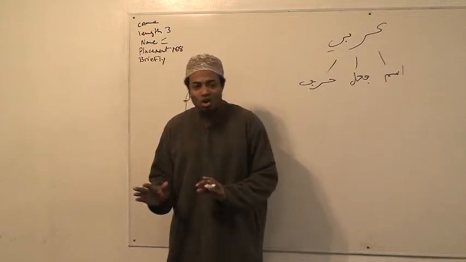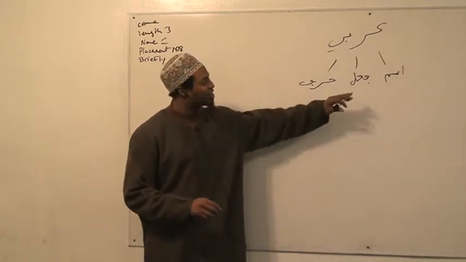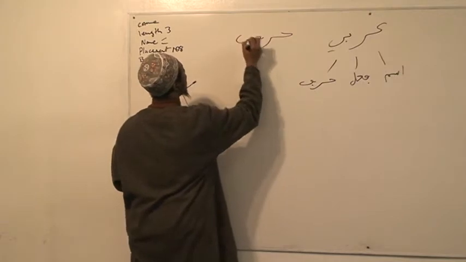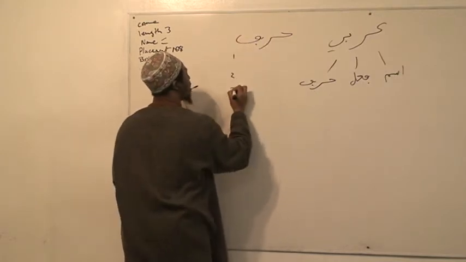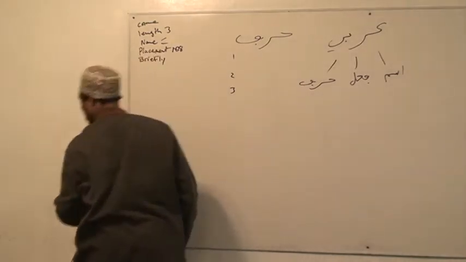Clear. Nothing crooked in it. No mixed match about it. And we learned that there are 3 types of words. We started dealing with the harf. The first thing we learned is that the harf can be broken down into 3 types also. What is the first one? Or give me one of them.